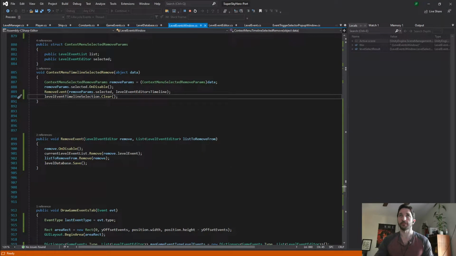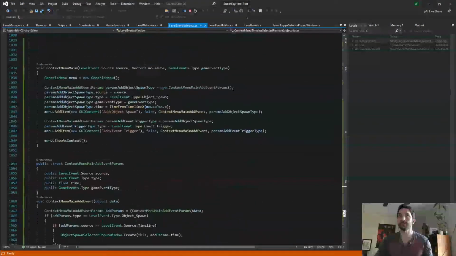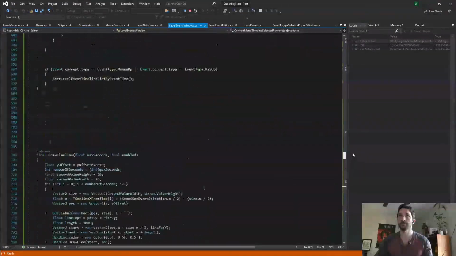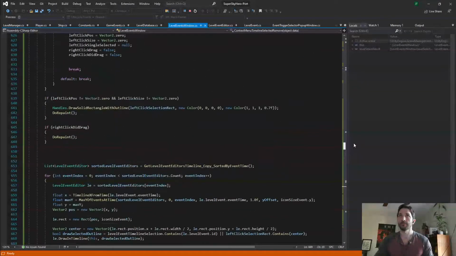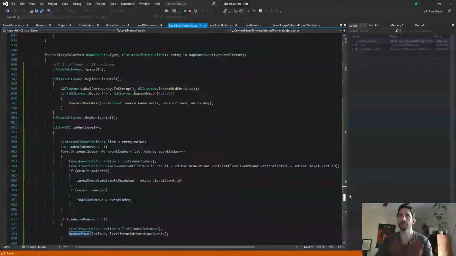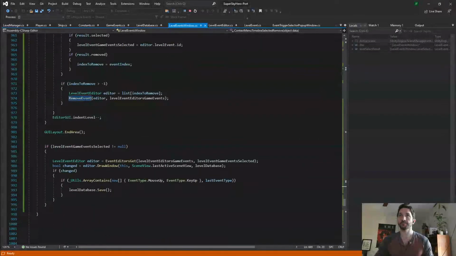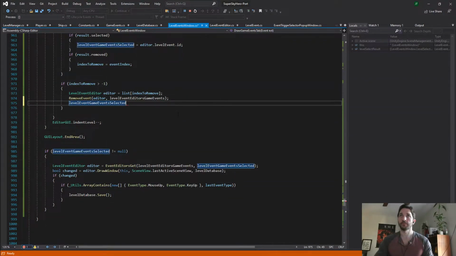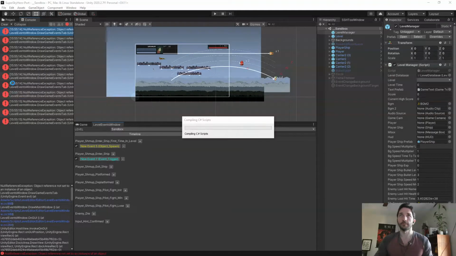Level event selection clear. Yeah, so I want to remove it. I guess I have to manually do it. This one here. So remove it and then this now. No, at least I think that's what was causing that.